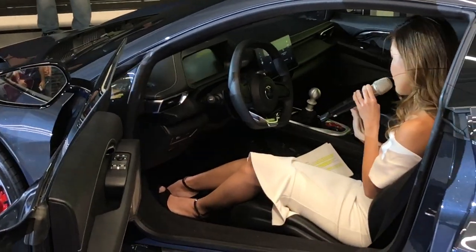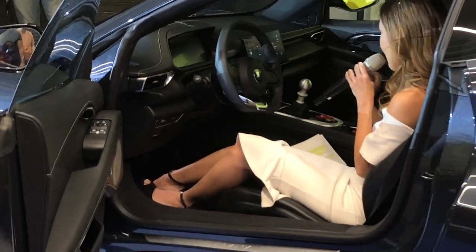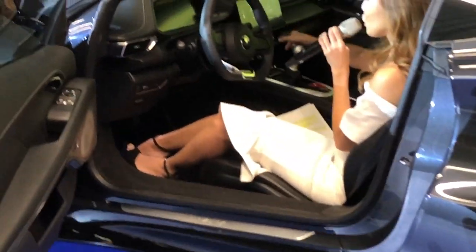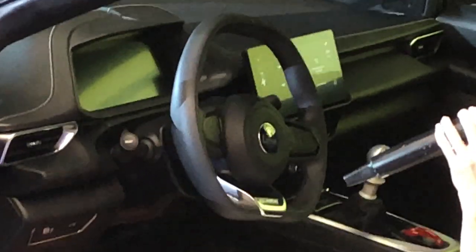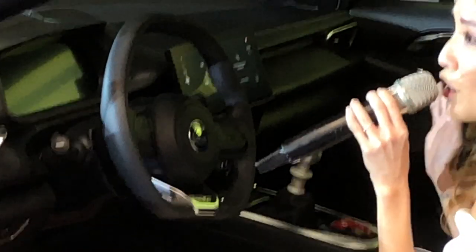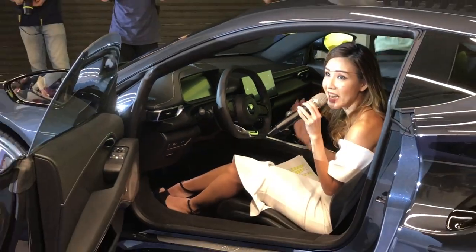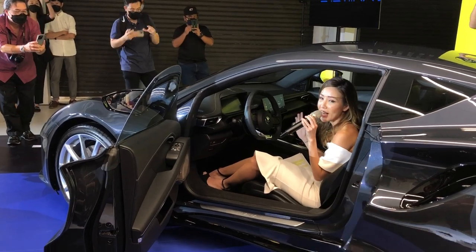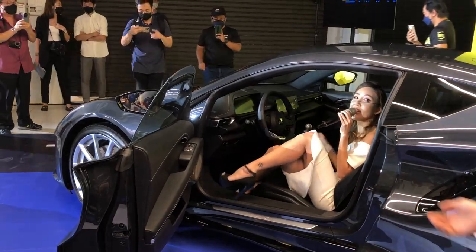The driver's seat is positioned for easy-to-reach controls, so there's no problem adjusting the buttons and everything. And despite the touchscreen functions, you'll also find physical control dials for temperature setting and climate control, which is something that I personally appreciate. As you can see, the interior of the all-new Lotus Emira is truly a cohesive and practical design. I'll let you come in a little bit later to have a better look at this beauty. But for now, I'm going to get out of the car — with a little bit of help. Dan Palmer, sir!